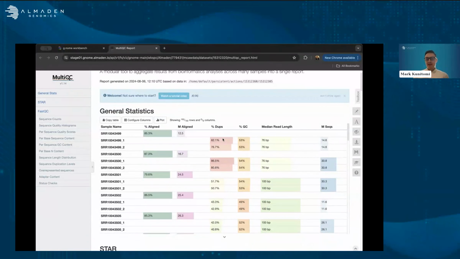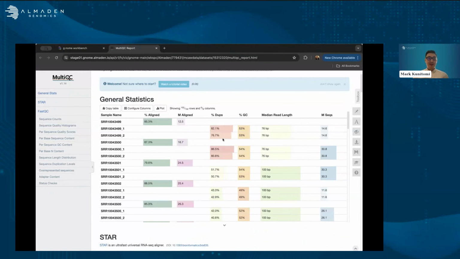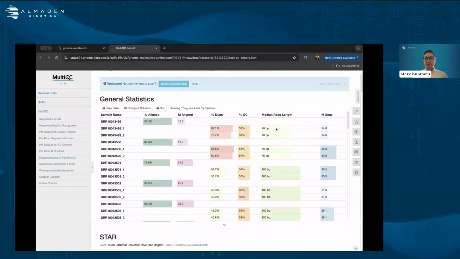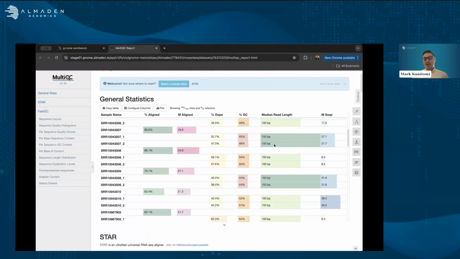The first thing that I like to take a look at when I'm looking at QC from publicly pulled data or even my own are these general statistics, and it's going to be broken up into the alignment stats on the left here, and then some of the sequencing stats over here on the right. One thing that I think is really interesting to point out about this data set, because it came from different places and they used different kits and different techniques in order to generate this RNA-seq data, is that you can immediately see that the read lengths between these samples are very different.